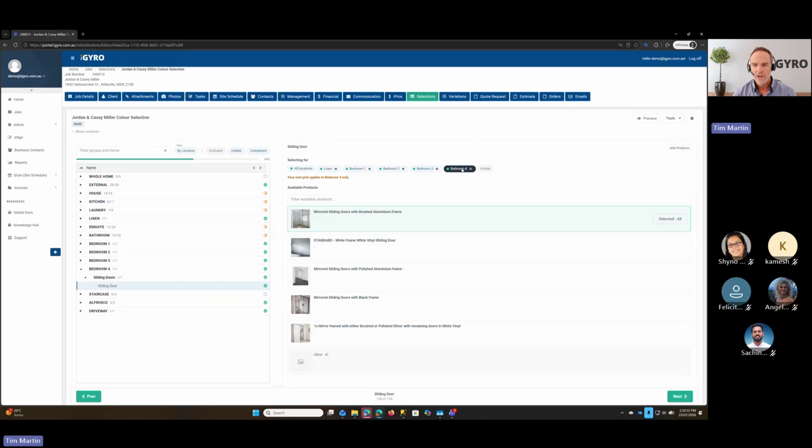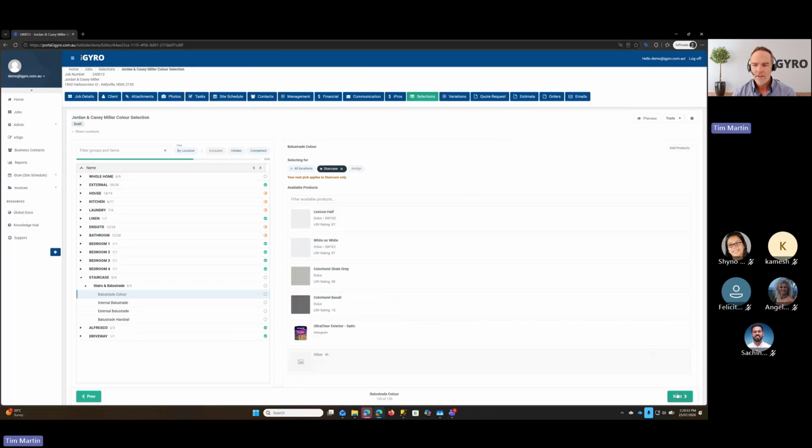So if we wanted to change bedroom 1, and they want mirrored, that's fine. If bedroom 2 was different, we could select that as a different product. And it'll let us know which products are chosen for which room.